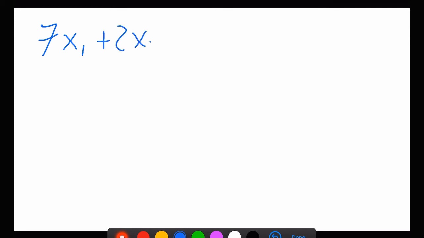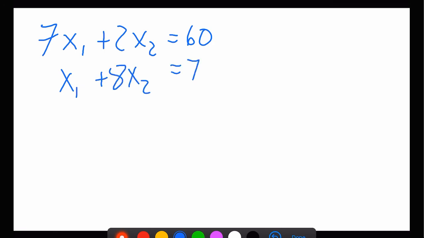7x1 plus 8x2 equals 78, and 7x1 plus 2x2 equals 60. And you're saying, why don't you write this down and give it to us? Because you're not going to learn it that way. You need to write this down, and you need to go step by step while I steppy through this with you while we figure it out. Okay? So this is even easier because x1 is all here by himself. So I'm going to take this equation, right? And I'm going to subtract 8x2 from both sides.